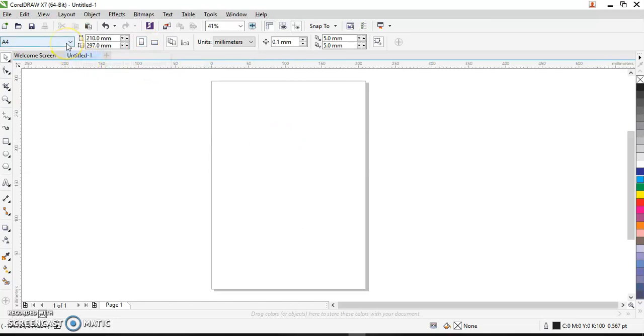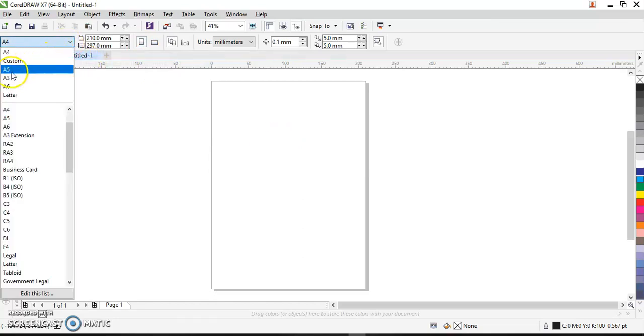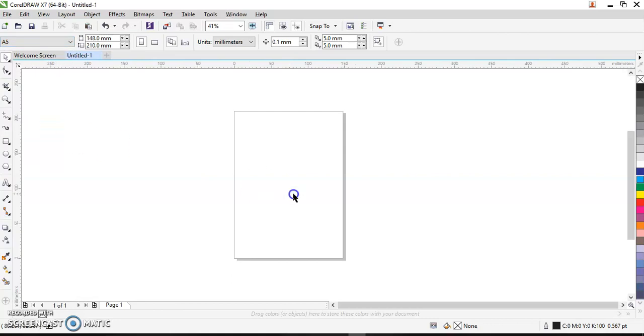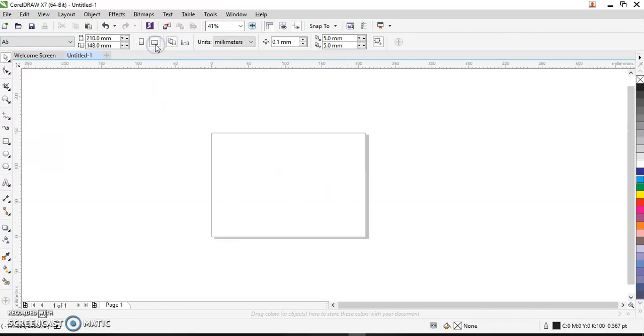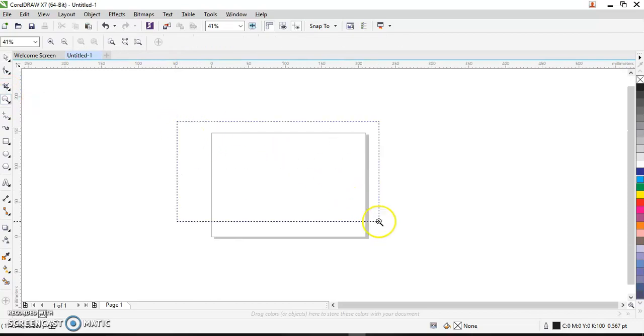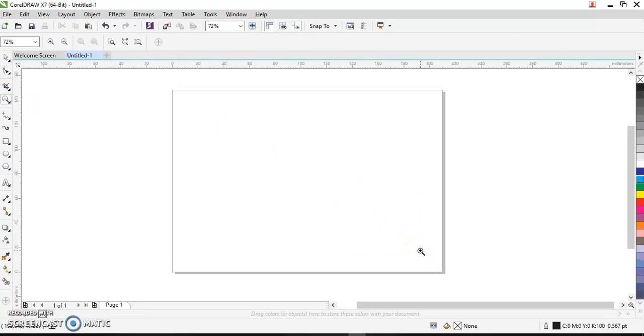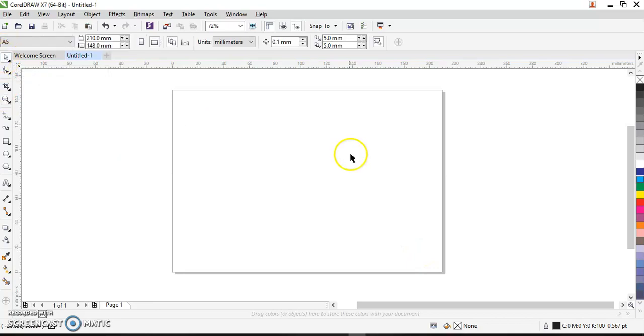I also have the size of the page as A4. I also have A5, you have A3, you have A6. According to what you want to do, you also have business card and other sizes, the size that you want to use to do your graphic design. You can actually select the size. Now, for the purpose of this tutorial, let me select A5 size. So A5, let me change it from portrait to landscape. You can see I can zoom in to see the shape, the size, very clearly.